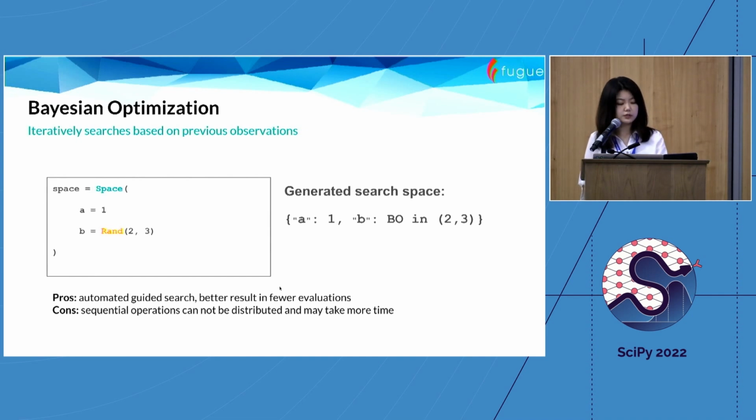A third well-adopted tuning method is Bayesian optimization. Different from random sampling, Bayesian optimization builds a probabilistic surrogate model for the hyperparameters and iteratively makes the next guess based on the previous observations. It was proven to be able to achieve better results in real-world evaluations. However, its intrinsic sequential process cannot be parallelized, so it may take a longer time to finish. And in Tune, Bayesian optimization is defined using the same keyword as random search without specifying the number of samples.